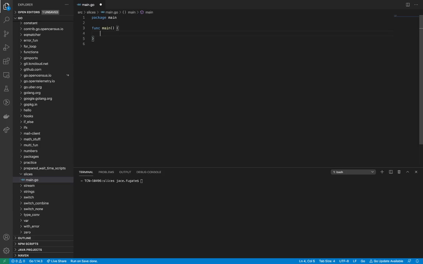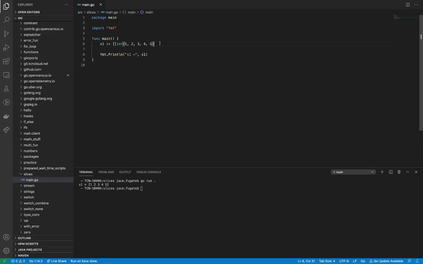So let's say first slice. And in fact, let's do even more short. Let's just do S1. Let's do integers as I like. 1, 2, 3, 4, 5. Be mad at me because I'm not printing it out. I'll say this is S1 equals S1. Oops, forgot a comma. There you go. Let's run this. So it prints out 1, 2, 3, 4, 5.